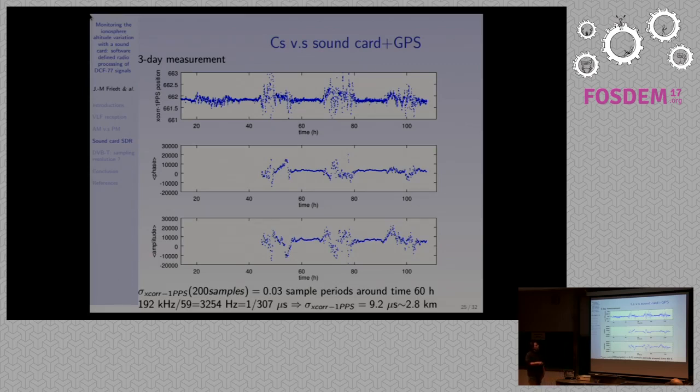And this is an example of a three-day measurement where I have on top the lock-in amplifier, so the high-grade lock-in amplifier. And on the bottom, this is the output of my sound card. So you see that the results are pretty consistent. You have here daytime, nighttime. So indeed, I can measure some sort of fluctuation of the ionosphere during nighttime with respect to daytime. And what you cannot see here below the text is the timing resolution, which is about 9 microseconds. If you remember, I was claiming that the daytime to nighttime variation is about 100 microseconds, so we have 10 times better time resolution by using this cross-correlation technique.